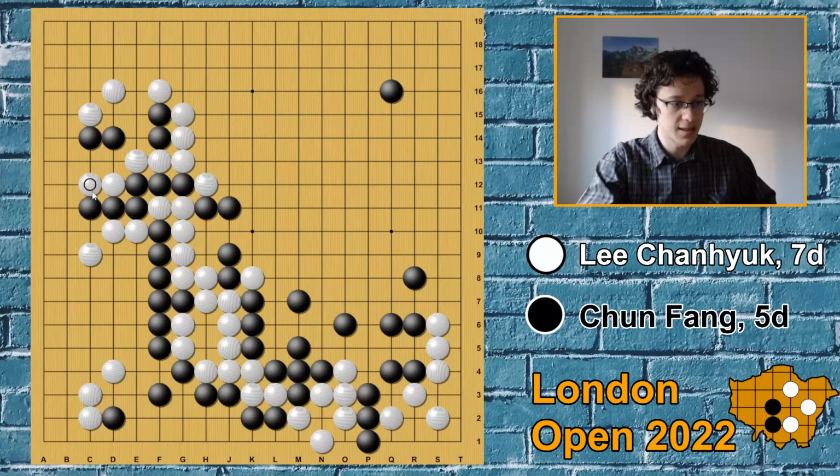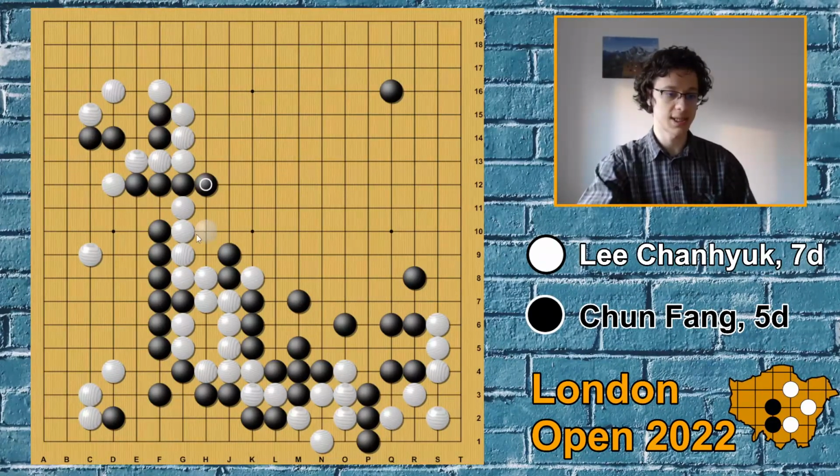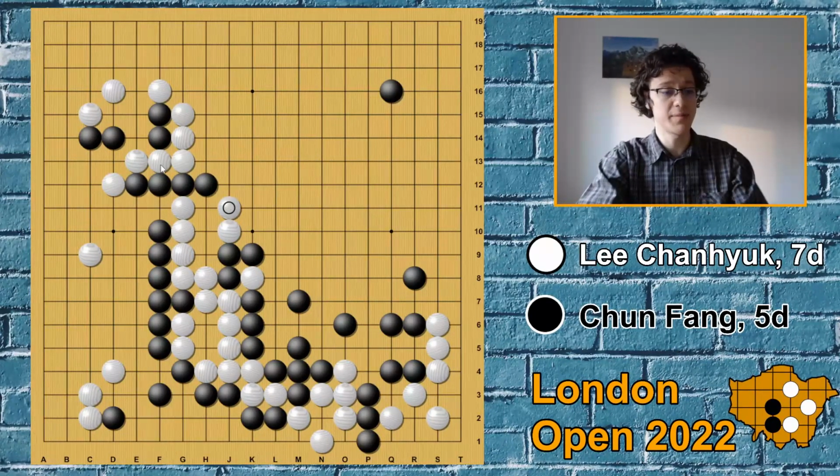Maybe white can play like this. Aha! Then black has only 3 liberties and white has 4. What else could black do? Perhaps black would just extend. But then white will probably manage to run. So maybe it was not a bad idea to connect and make sure that the 4 stones are encircled, separated.